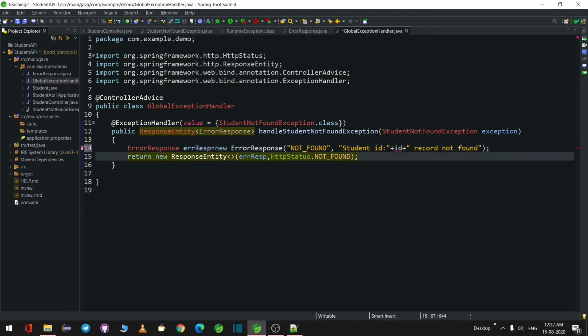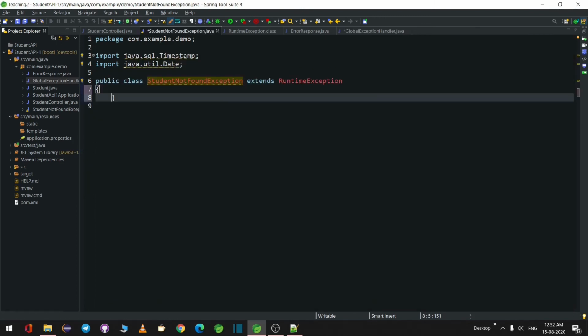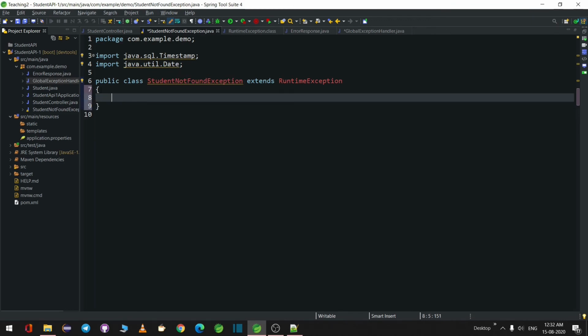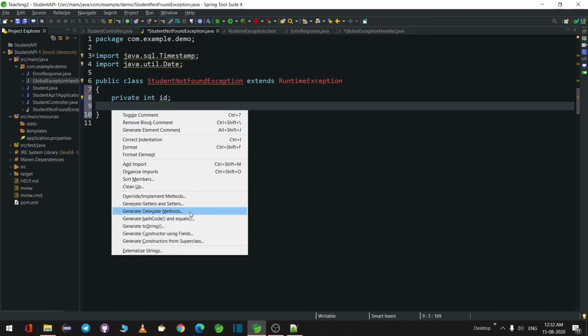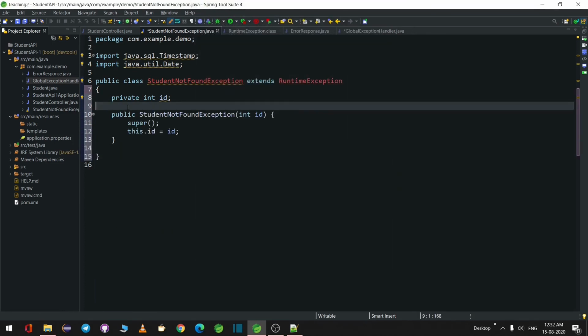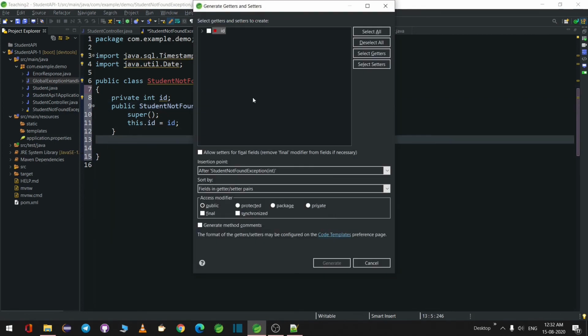If you want to do something like this, what you can do is, in student not found exception, write one variable, something like private int id, have constructors, and probably a getter and setter method for this data.